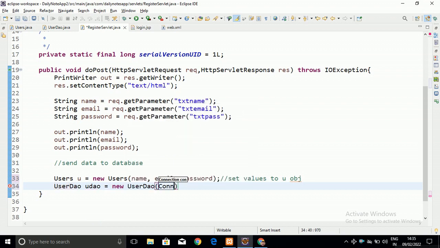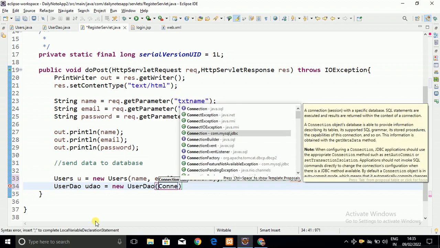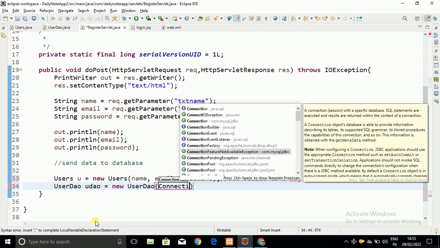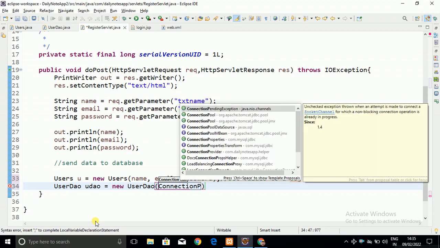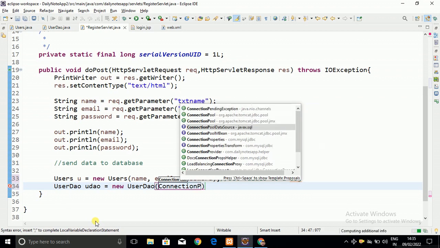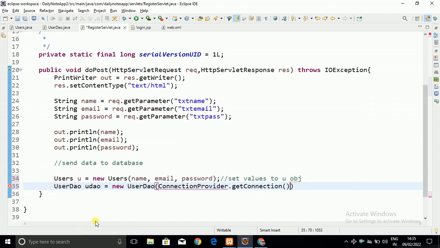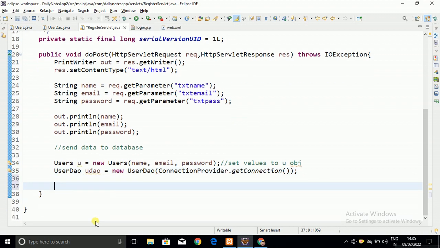So let me create an object of the user DAO, new UserDAO, which accepts the connection that we are going to get from the connection provider class which we created in the helper package, ConnectionProvider.getConnection, and the connection is passed to the user DAO object.